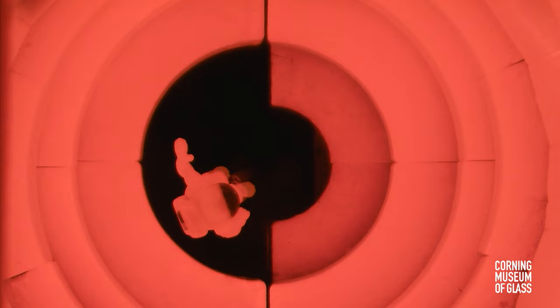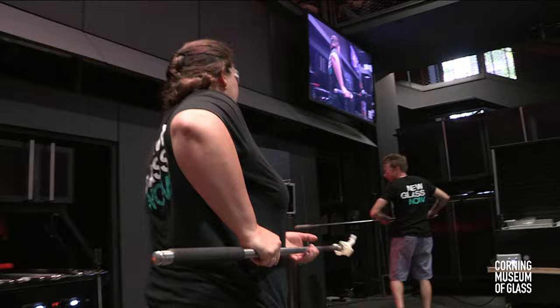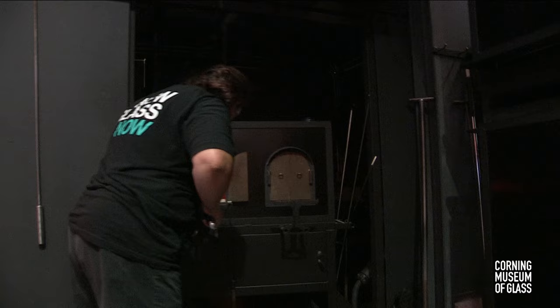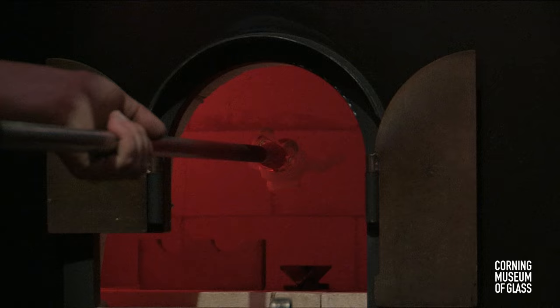You have a question? Can we have it set up for a left-handed person? That is a very common question. So yes, we could. There are some glass studios that have benches set up for a left-handed glass blower, but it's much more common, even if you're a left-handed glass blower, to just learn how to use the tools with your right hand.